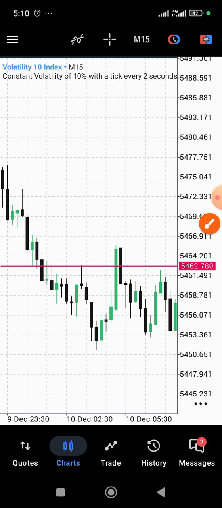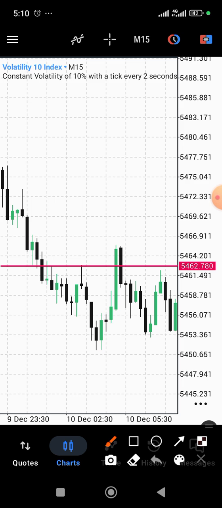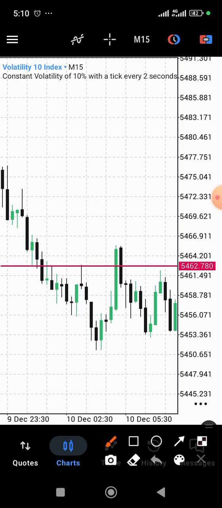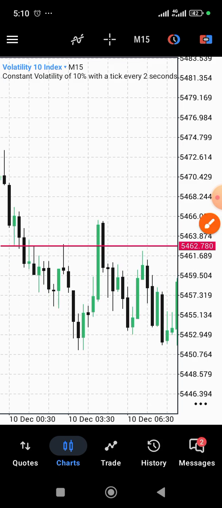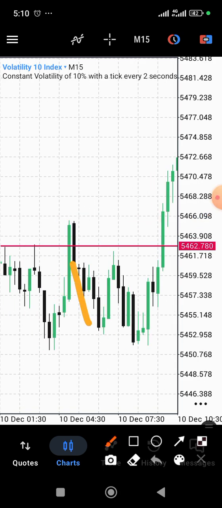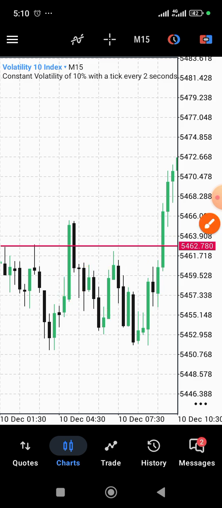On seeing this, if we're on the chart, we would have known that the market is now shifting from downtrend to uptrend. Like I explained, you can see the market closed above a previous lower high. So now the market is shifting from downtrend to uptrend. But then you observe that the market did not just immediately start going upwards. It came downwards to do some things. There are some things involved here.